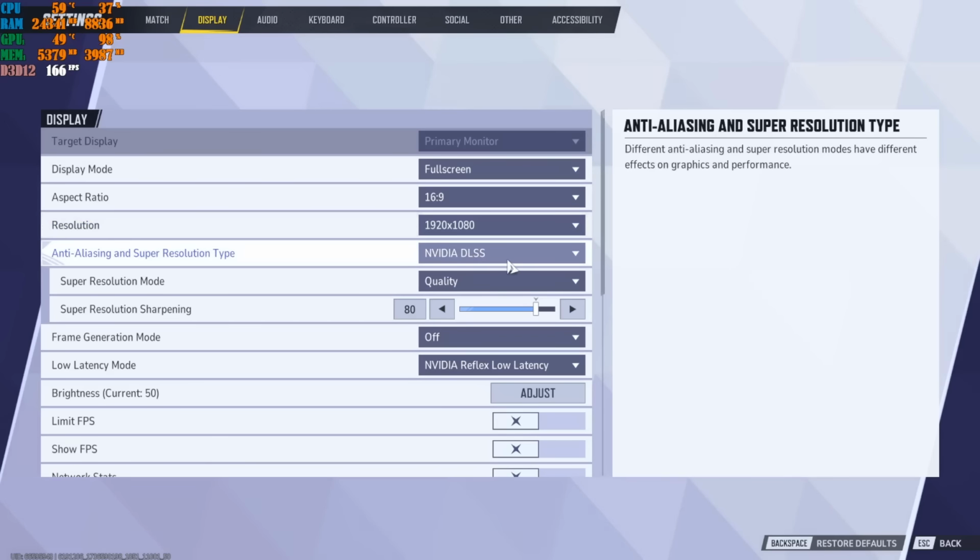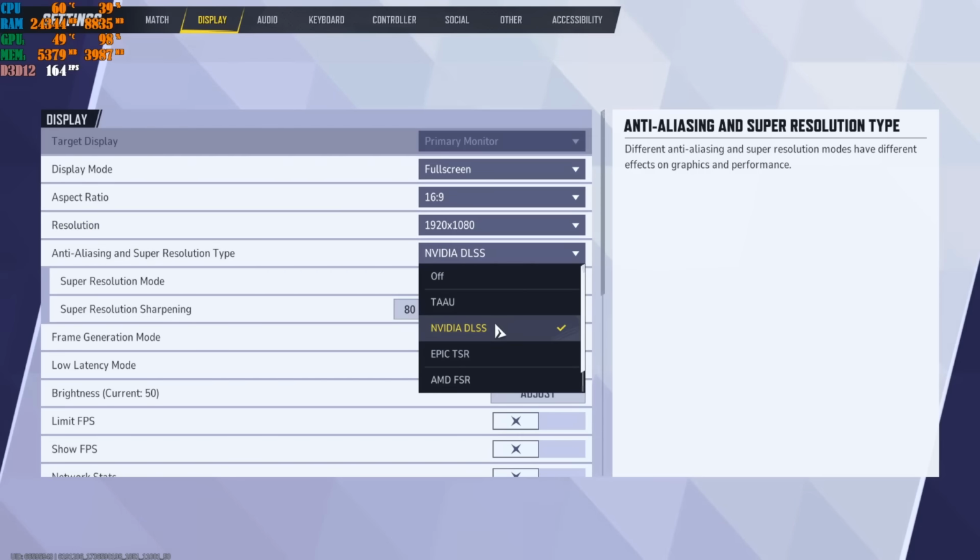Anyways, so now you have the anti-aliasing super resolution type. You can use NVIDIA DLSS, which my GPU would prefer to do, because I own a 4070 Super. So I would recommend my machine to run on this, okay? But if you're running a lower-end graphics card, go to off, because you won't have this option. If you're running a lower-end graphics card from NVIDIA, you won't have DLSS, okay? You will have this, and this, okay? That's what you'll have on your NVIDIA card or your AMD card.